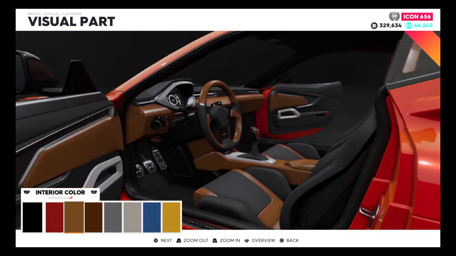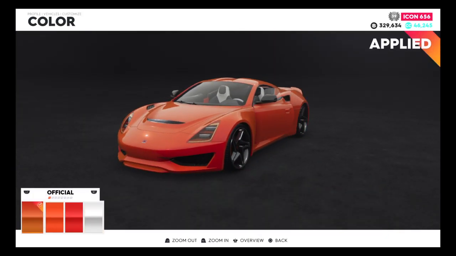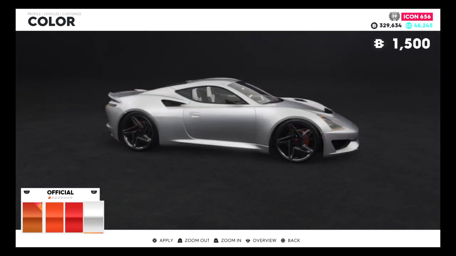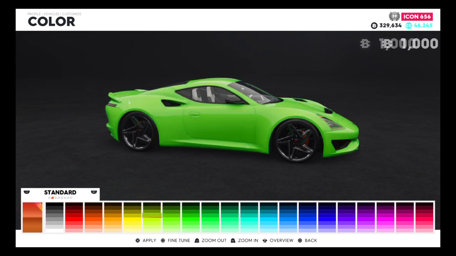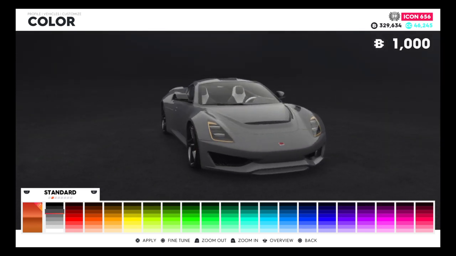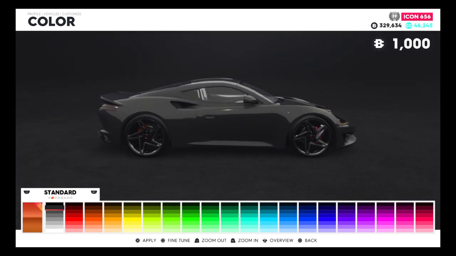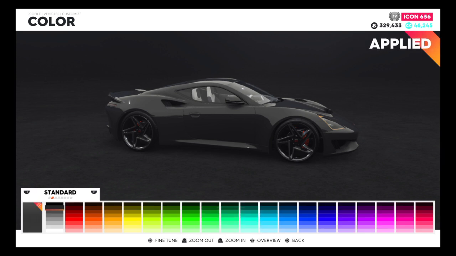Interior. See, now we're going to have to change the colour of the car because I'm not feeling it like that. Too tough now. I need to change the colour of the car to something else. I was feeling the red. Might go for a bit of grey still. Make it look like a little bullet. That's nice. It goes with the rims. We're gonna buy that.